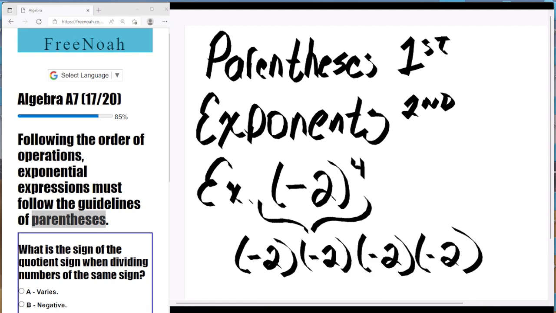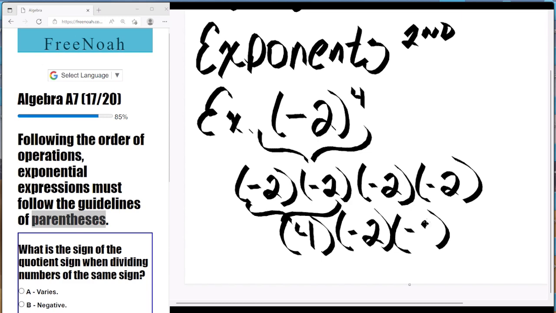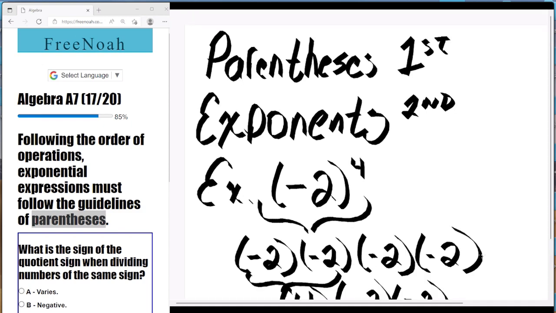All right. Now this is where a lot of people make mistakes, or things can get tedious here, right? Now, -2 times -2 is +4. Now we do the next regrouping where we bring down the remaining -2. 4 times -2 is -8. And then we multiply by the last remaining -2, which gives us +16. Fairly easy. But what if that negative sign was outside the parentheses?